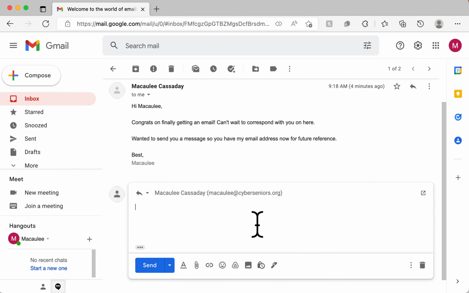Now, when you're replying to an email, you don't need to do the same things you did when you created a new email. You don't need to put in who it's going to. You don't need to fill in the subject. That's already done by the person who sent it to you. You're just replying on that email chain or thread. So any messages now that are sent back and forth under this subject to the sender will exist on one email thread, and we'll be able to go back and see all of the past correspondences in that thread. So that's a nice thing about email as well, is it keeps those messages kind of organized within threads under subjects, and it can be really helpful to go find old messages and communications.